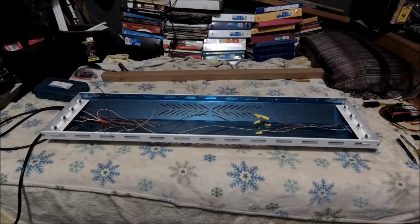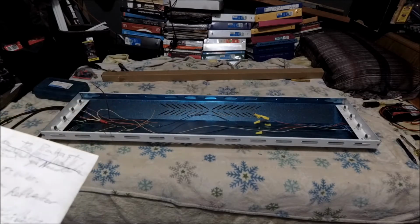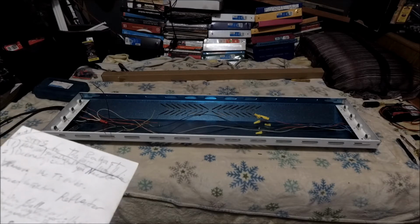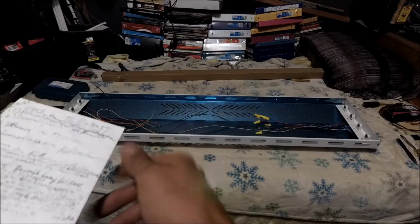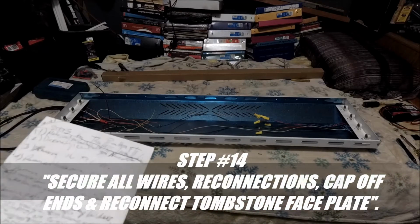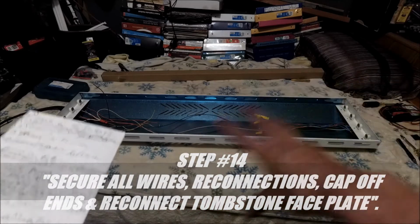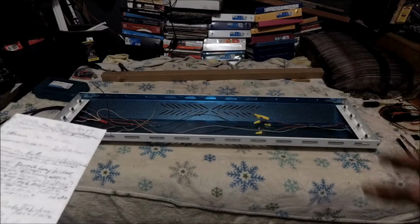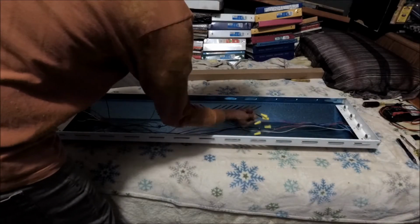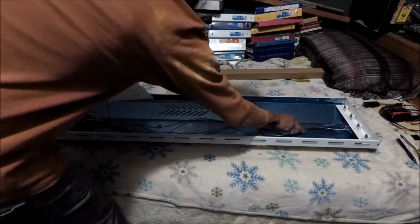Alright, my peeps, I still haven't finished doing the wiring connections. We already did all that. So step 14 is secure the wires, all connections or reconnections, all the wires, the loose ends, and reattach the tombstone faceplate. So these are good. They're not gonna come loose. Yeah, pull them. Okay, they're good.